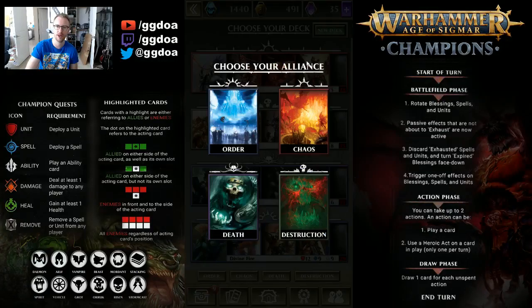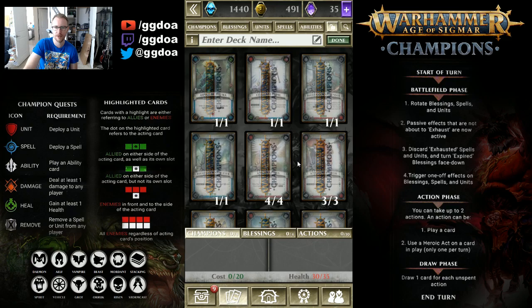Start from the beginning. So, new deck. First thing you want to do is choose your alliance. And I should use the word alliance because there are multiple factions within the 4 grand alliances. You can see there's order, chaos, death, destruction. We're going to pick order for this one.